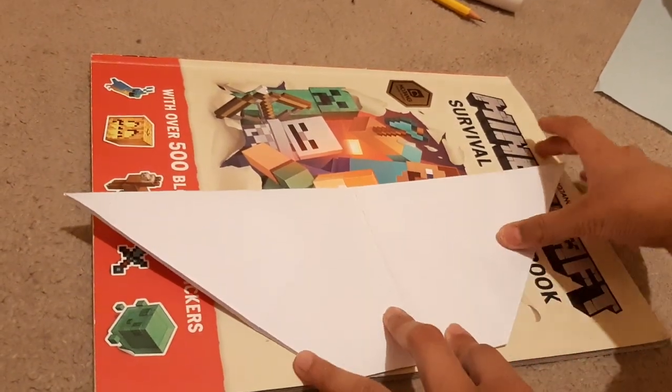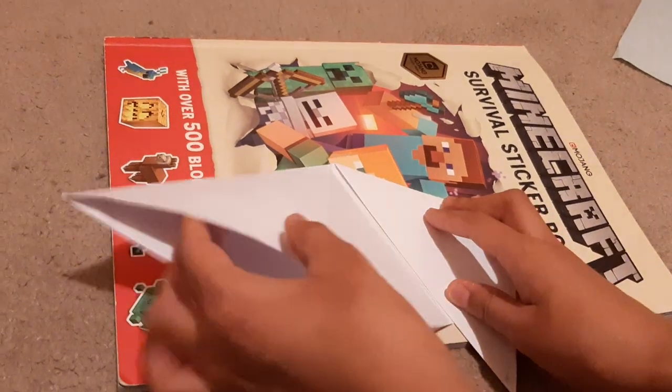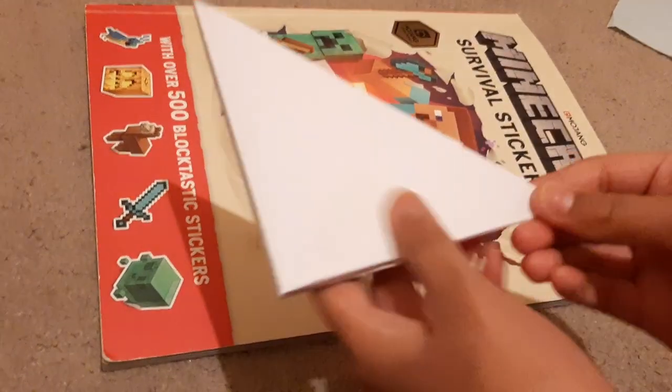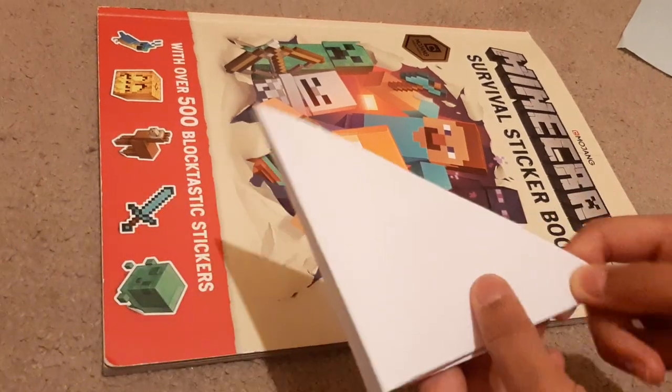Should look like this. Fold the right corner to the middle. Then repeat on the other side. Fold the whole banger in half and hold in the corners. Next, bring it up and flick it down hard.